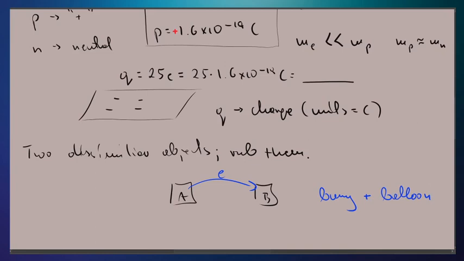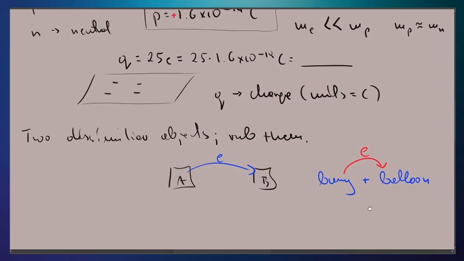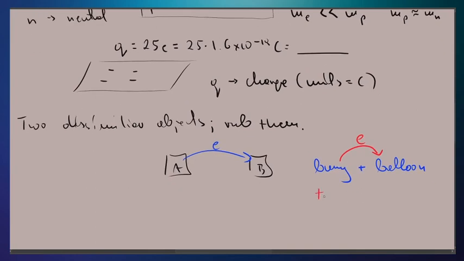In that case, electrons will always go from the bunny to the balloon. Why is it that the electrons will go from bunny to the balloon? I don't think we know that with certainty. There's certainly some speculation about it, but I don't think we know exactly what determines that electrons go from the bunny to the balloon, but we certainly can determine that they do. And there's a table in the worksheet that is called the triboelectric series.